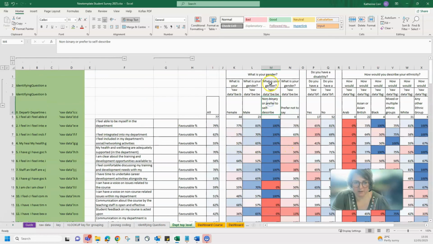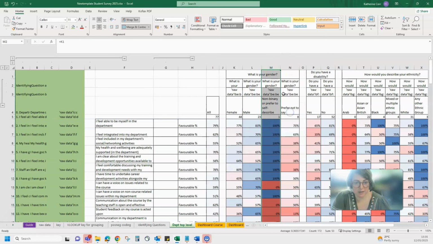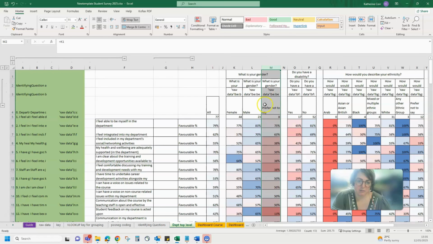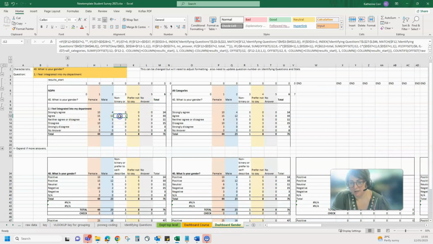I am going to get rid of this column because I don't want this individual being identifiable. Actually, that's a good point. I might have to group that in the overall question, because if we look in gender, we can very specifically identify the experience of our non-binary or prefer to self-describe individual. So I would have to do that in the raw data because I'm not able to do it in the... No, I could do it.